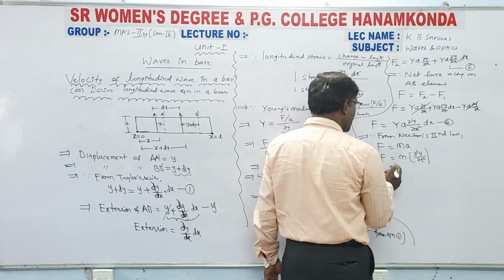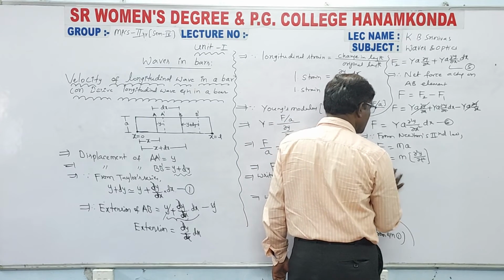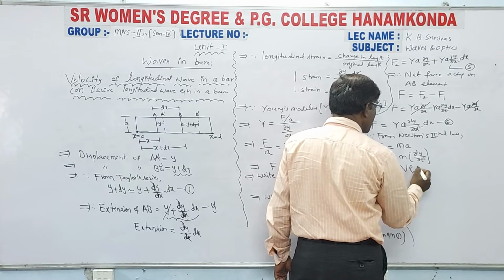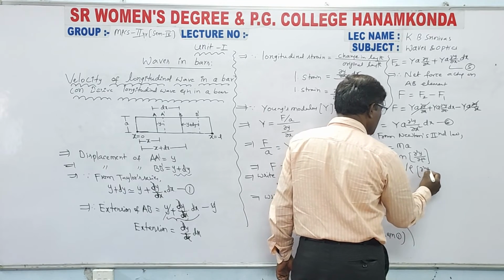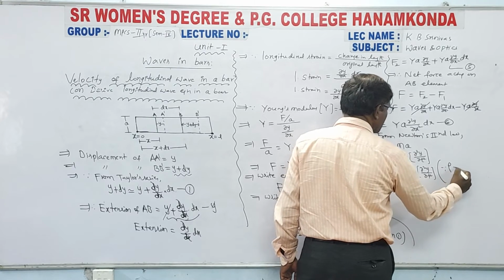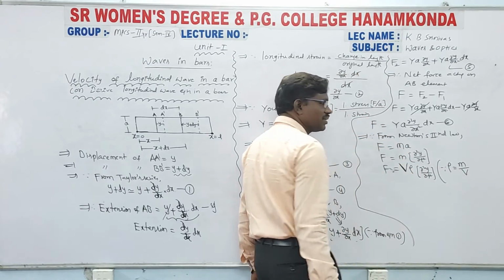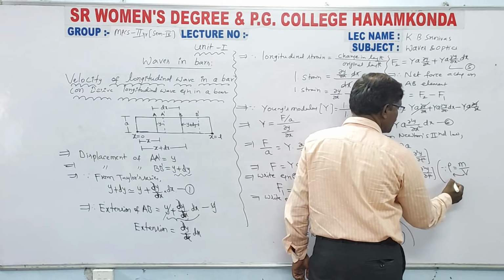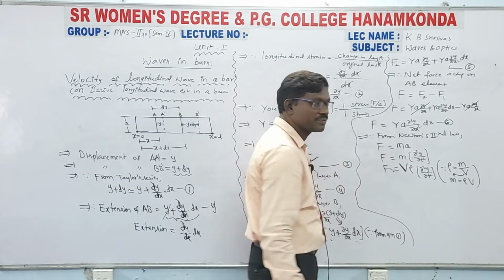And what about the m value? I want to express m in terms of volume and density. m is equal to V into rho, into ∂²y/∂t². V is volume, not velocity. Just use the density definition. The ratio between the mass and the volume is called the density of the given material. So, on cross multiplication we get m is equal to rho into V. I have used that expression.